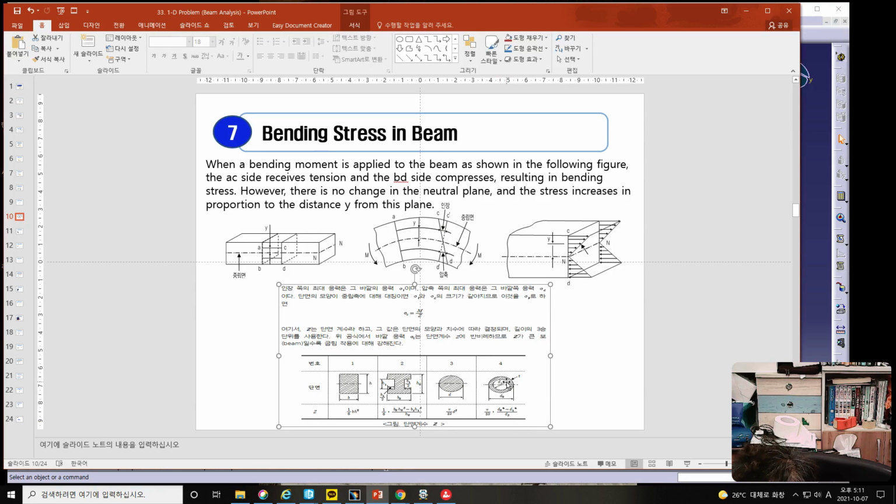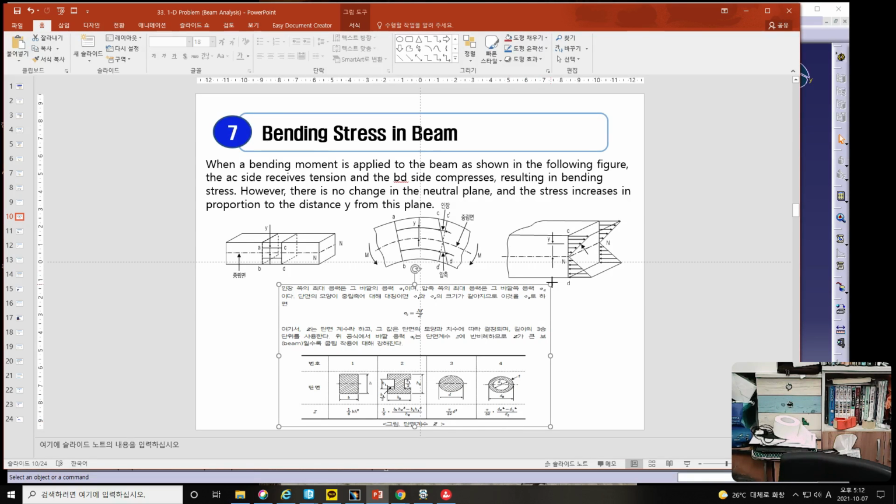This is d1. This d1 is the inner tube diameter, and d2 should be outer tube diameter, and t is the thickness.